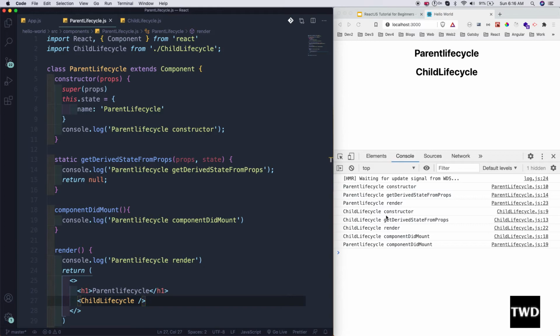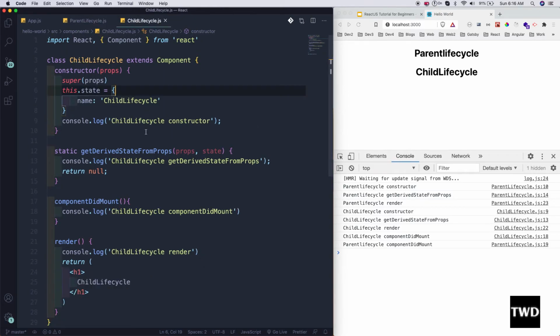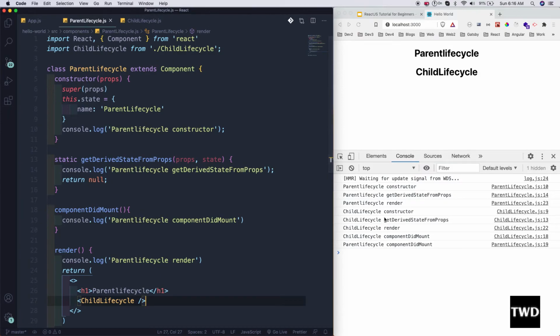Then see this, after this, the constructor, getDerivedStateFromProps, render, and componentDidMount at the last, and at the last the parent lifecycle method componentDidMount runs after everything is done. So this is very important to understand. As I've told earlier also, the parent's componentDidMount runs at the last.